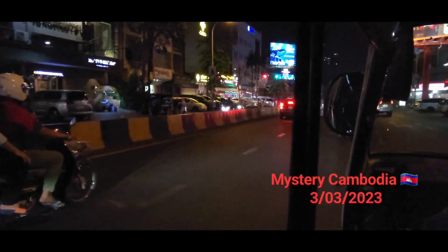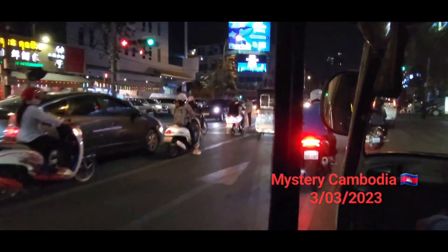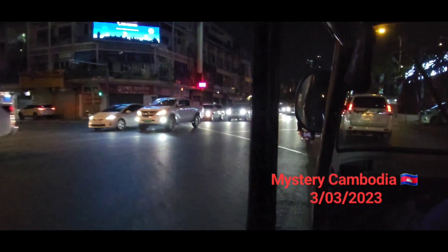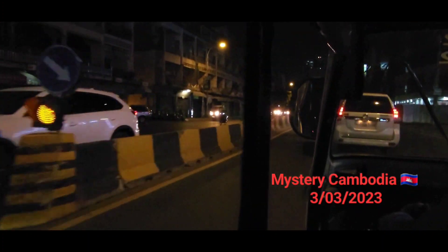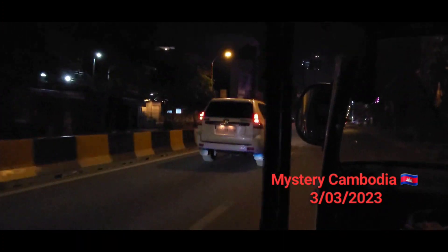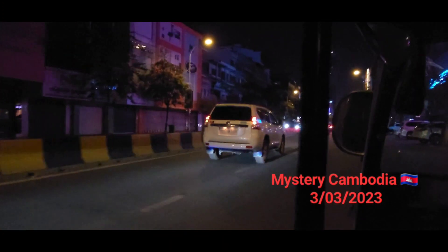This is Monarch Boulevard, one of the main roads in Phnom Penh — double lanes both ways. Why are these roads so wide? There are a few of them because a hundred years ago they were once rivers draining the swamps and lakes around Phnom Penh. They were formerly rivers and streams, which is why they are so wide. They weren't built like this originally — gradually they filled the streams, rivers and swamps in and created the wide roads.